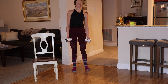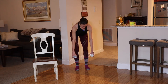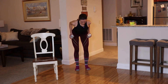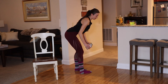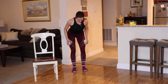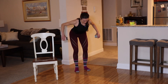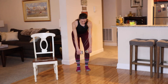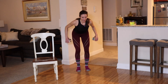Bent over rows — holding the center of the cans, same idea. Roll the shoulder blades down and back, pull that belly button in. Lean forward as you push the hips back, arms stay long. Shoulder blades back first, arms stay straight, then pull back the elbows — squeezing the shoulder blades. You want to just pass the line of your body — that's all the range of motion you need. Let the arms hang again: shoulder blades back, palms face your thighs, and now out to the side — going a little bit wider with this pull. No death grip on those cans.